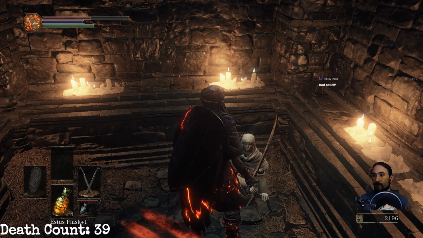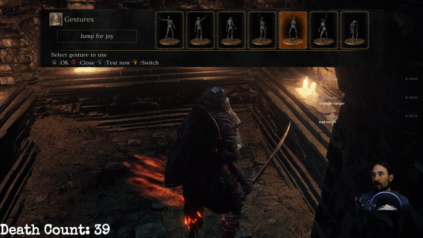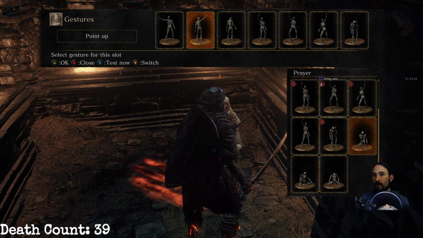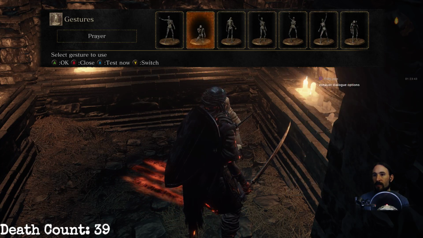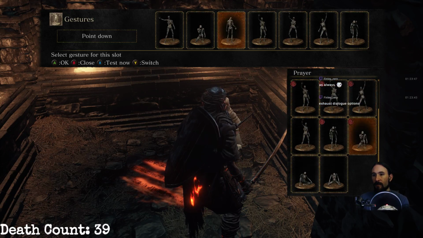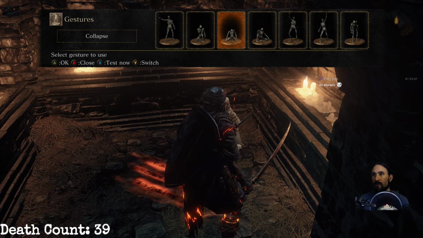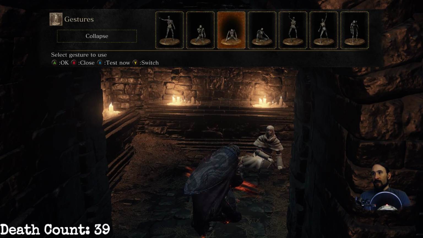Oh. I got a gesture. Let's try praying, shall we? Let's switch out. Point up for... What have we got? We've got prayer. We've got collapse. And we've got rest. Let's do prayer. And then we'll just get rid of point down. And we'll put in collapse. And then wave can be replaced with rest. Cool. So let's test prayer. Oh, lovely. How about collapse?